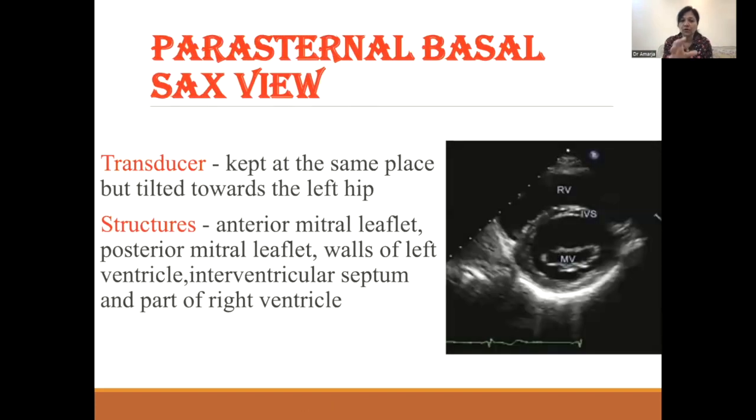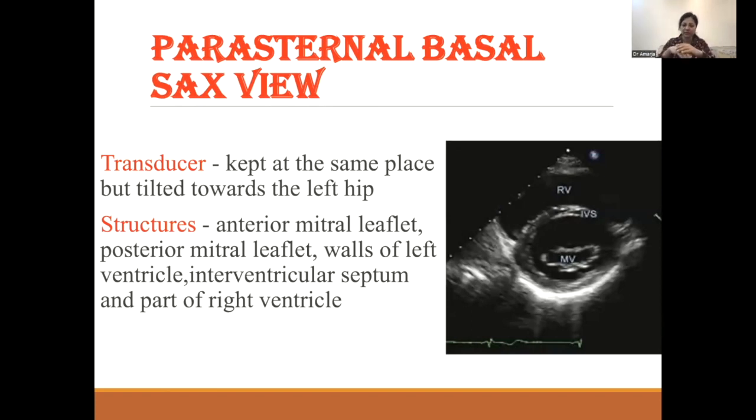Now what we have done is we took first the PLAX view, that is the parasternal long axis view. Then we cut it to 90 degrees, and we have seen the parasternal short axis view, right? So what we have seen is now the parasternal short axis view, anteriorly, like the aorta. Now what we have to do is just tilt our transducer downwards.